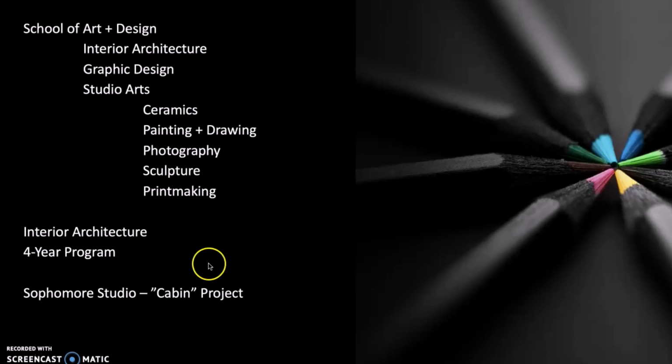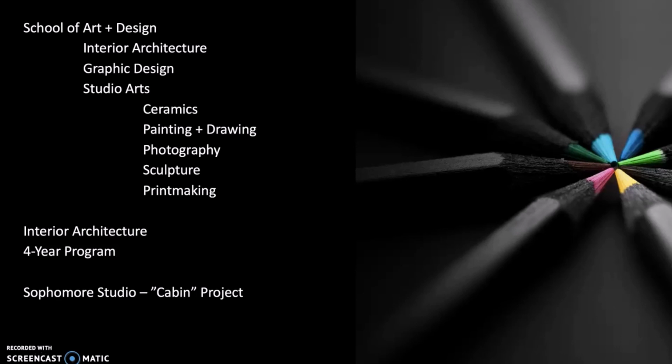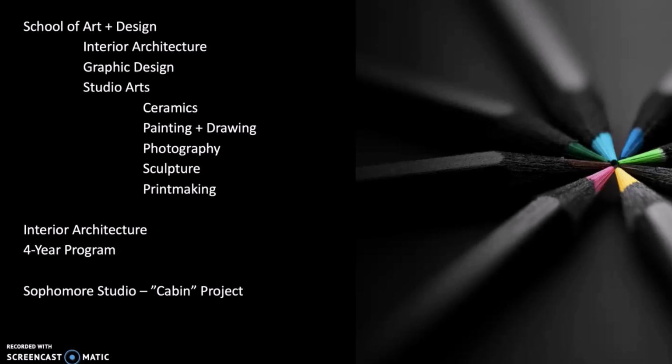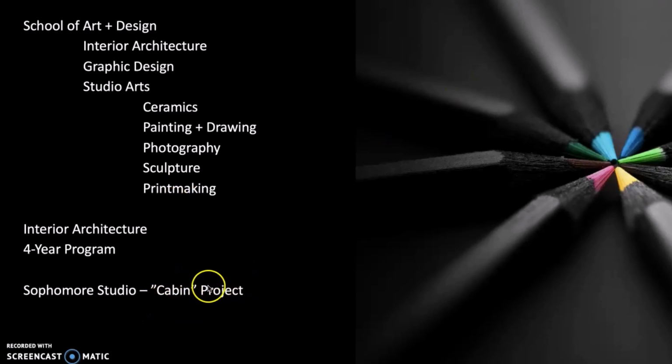And so that was really the impetus for the survey that we did that I talk about in another video. The idea that we really want to begin to understand what sorts of variation we see in terms of personal preference for the design of a home, the interior of that home. And so it's really sort of the thinking behind the cabin project and the decisions that the students will make about that project.